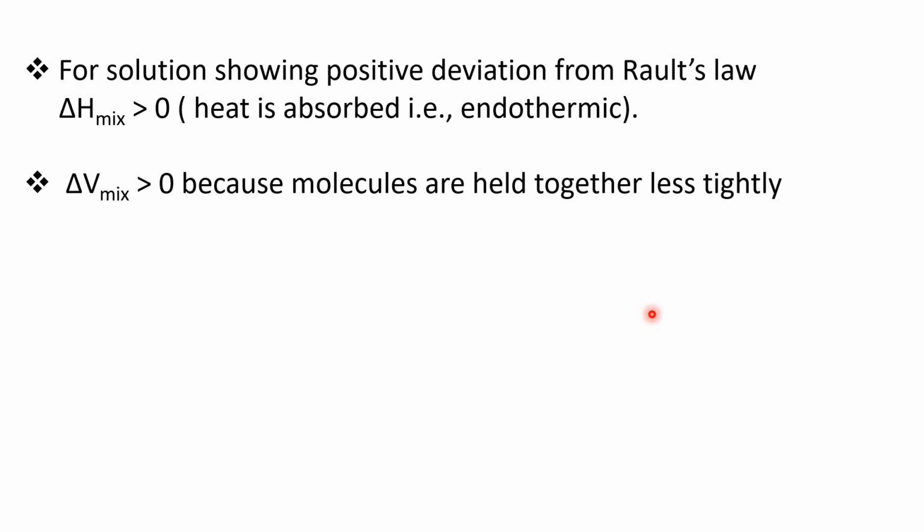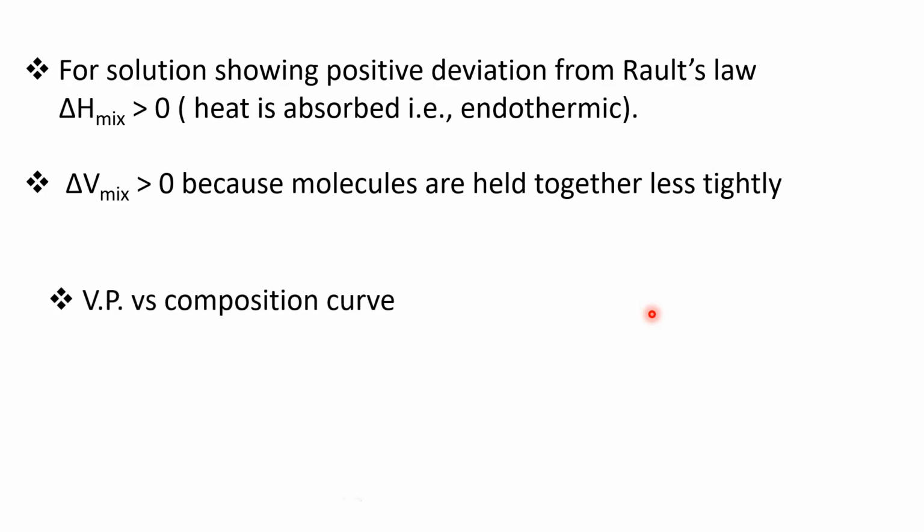What does it mean? The total volume of such a solution is greater than the sum of the volumes of the component liquids. The reason is the same, because the intermolecular force of attraction between the solute-solvent molecules is weaker. So compared to solvent-solvent or solute-solute, the solute-solvent molecules in the solution are a little bit away from each other because of the weaker interaction. So there will be a slight increase in the volume.